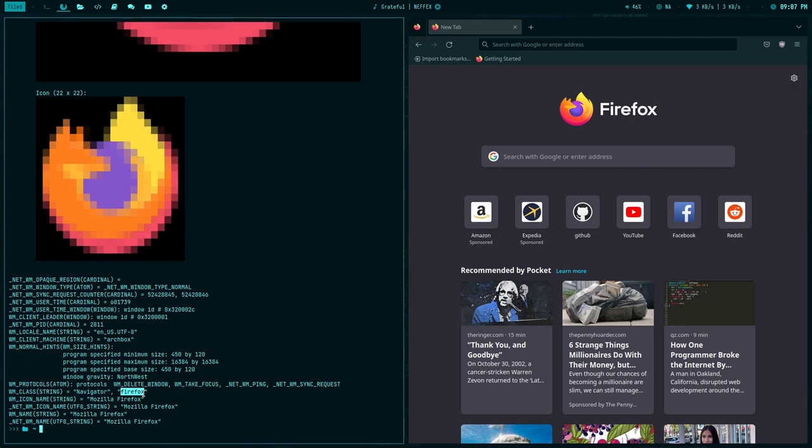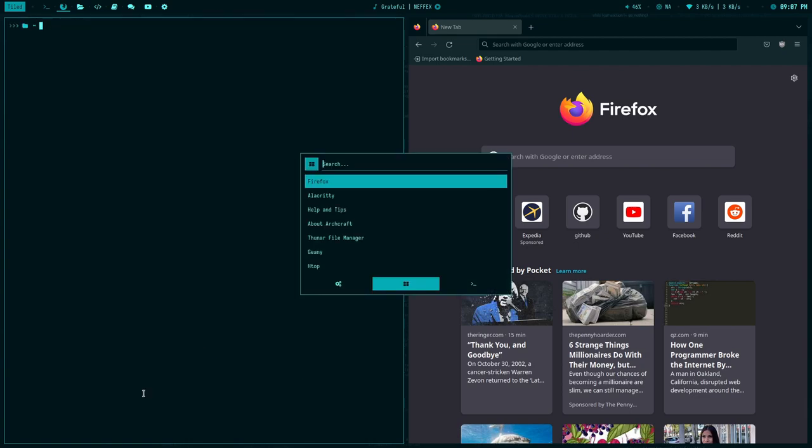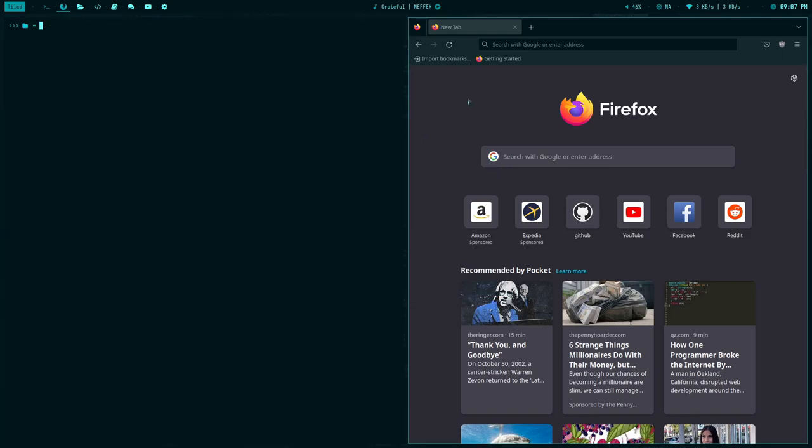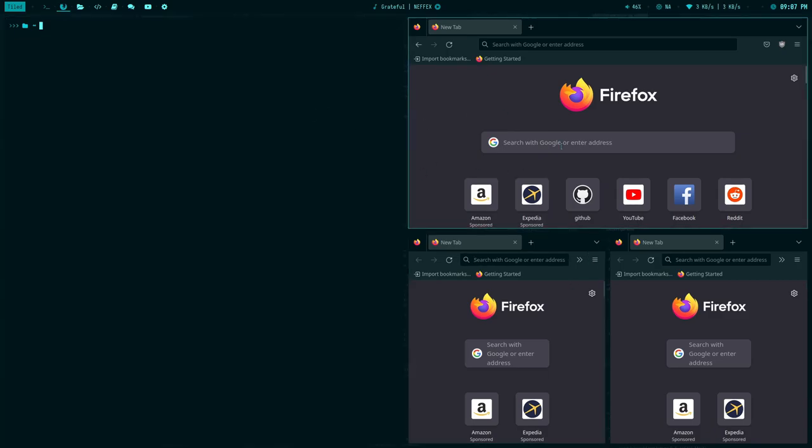Now, similarly, the third and the last one that I wanted to show you also requires you to know the name. So let's just say you had more than one Firefox open. So I'm going to open up another Firefox. I'm going to press Ctrl+N a couple of times. Now, the thing is that if you have multiple instances of a program open, sometimes they all have the same name, sometimes they don't all have the same name, and sometimes they're not even all frozen.